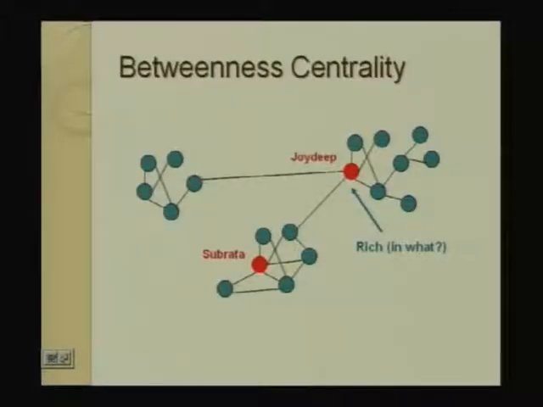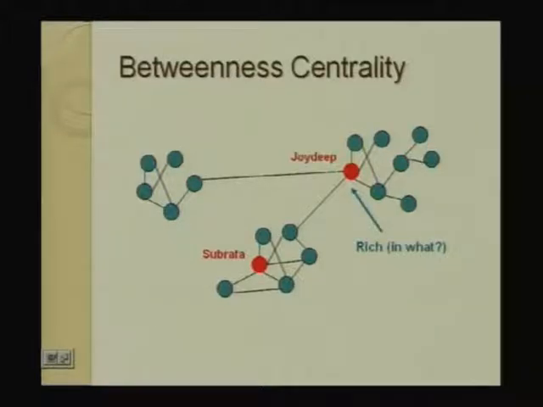But there would be some other kind of measures which will tell you that. So, let me give you another example. Think of again a network of friends. I do not know most of your names, so I could not label the nodes except for few people whom I knew previously. So, I have put their names here. Here there is one node Subroto and here one node Joydeep. This represents Joydeep and this represents Subroto. Now, tell me, is Joydeep in some advantageous position in this social network than Subroto?